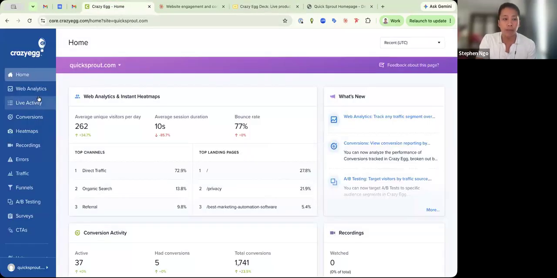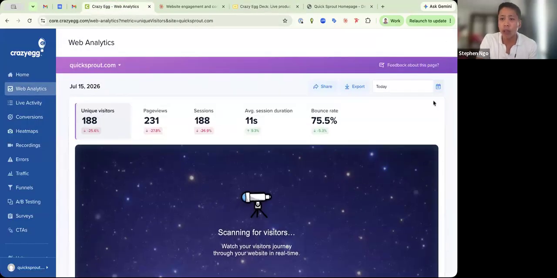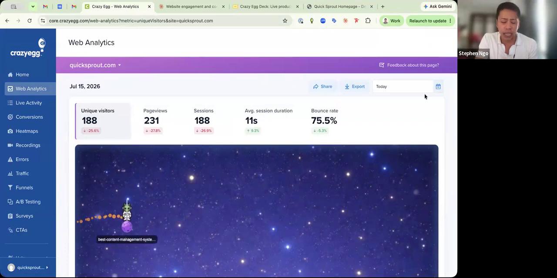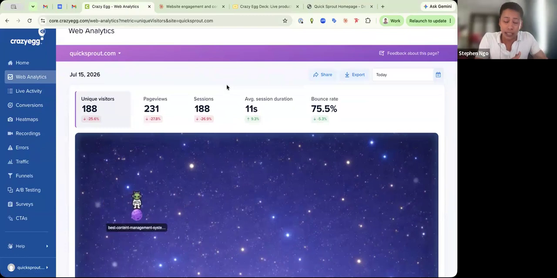Now if you've been in marketing for a while, you've probably already seen a system like Google Analytics 4. And if you already use Google Analytics 4, that's great, and this feature will still be helpful for you. But web analytics at a very bare minimum is basically to make it easy for you to see how much traffic you're getting, where that traffic is coming from, and to be able to get all that reporting in a way that's very easy to access.